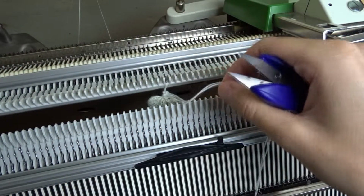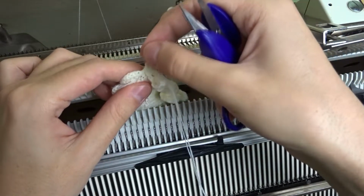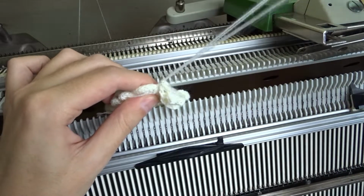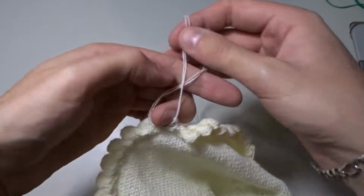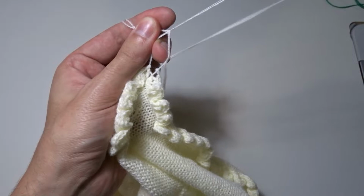When only one stitch remains, take off the weight, cut the yarn from the lock and pull it through the last loop. Now you have to hide the tails. I will make several knots and cut them short because they won't be visible at the end.